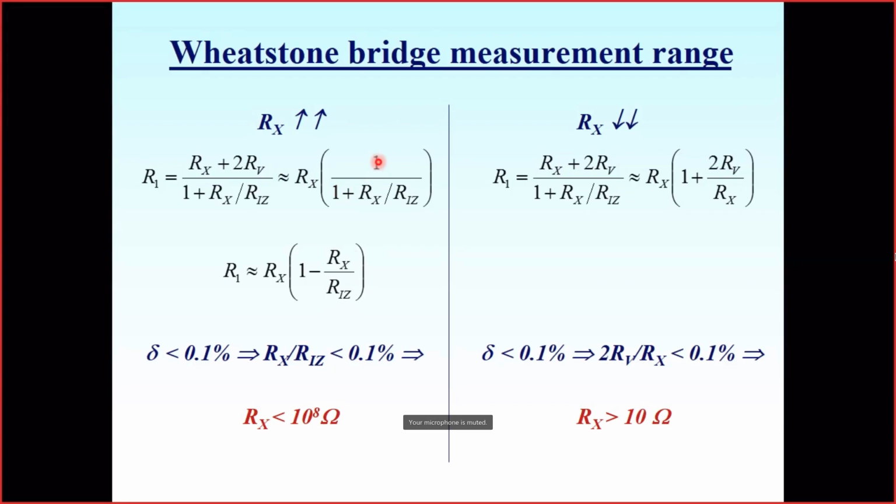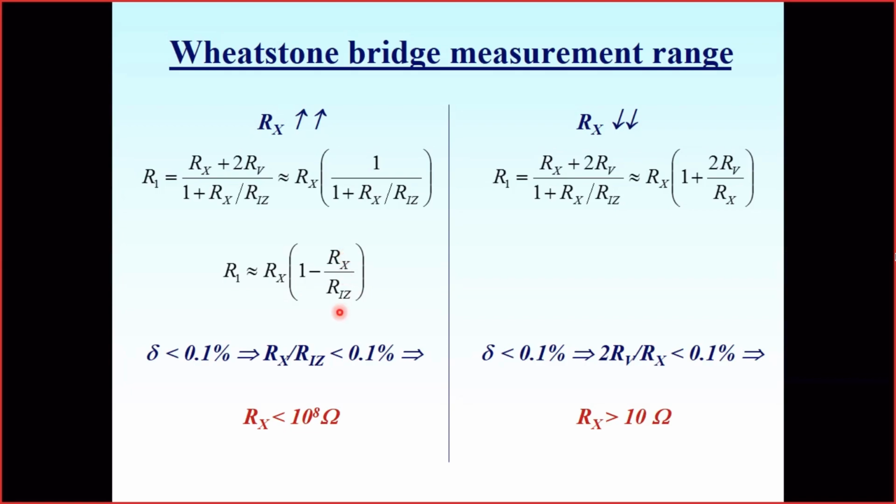So the corresponding expression is 1 divided by 1 plus x, where x is very small. Here, obviously, x, even for the big Rx, is quite small compared with the isolation. And I just use this Taylor series, so I may roughly replace this equation with that equation for the big Rx. And then I see that the value measured by the bridge, R1, will be a little bit less than Rx, and the relative difference is just Rx divided by R isolation.